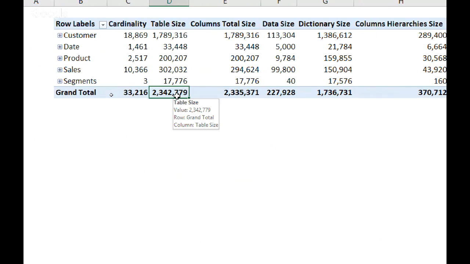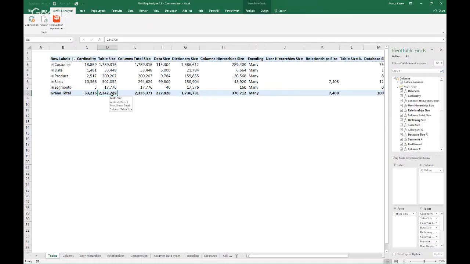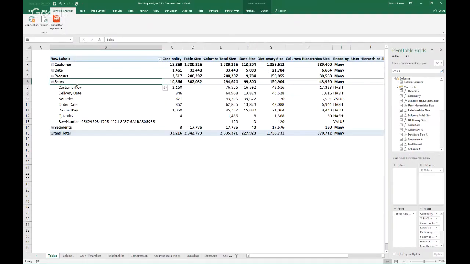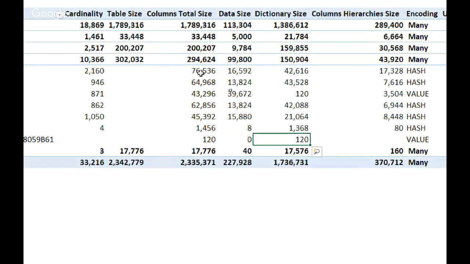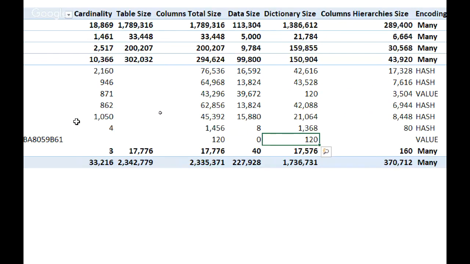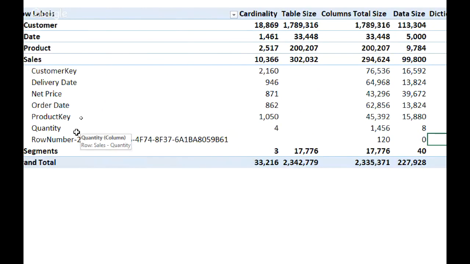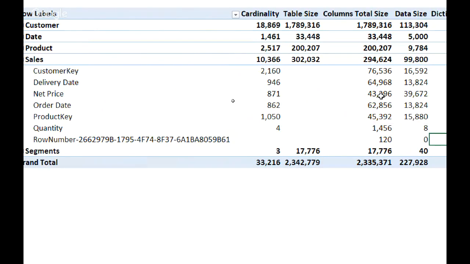So there was something that was consuming a lot of memory at query time. You can also have a number of useful pieces of information here. For example, if I open up a table, I can see where I'm spending most of my memory. You will easily find in a model that you never analyzed a few columns that are very expensive, and maybe these are columns that you never use. So why not just remove them if you don't use them?